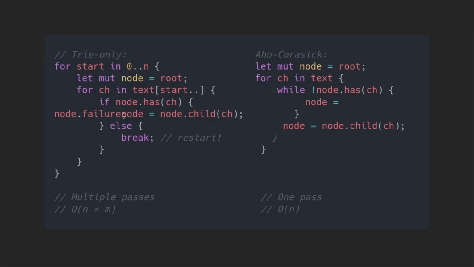The actual algorithm is pretty straightforward once you've built the automaton. You start at root. For each character, you check if there's an edge. If not, you follow failure links until you find a state that does have an edge for that character. Then you move to the new state. Check if any patterns are in there. Report them if they are. Move to the next character. The tricky part isn't the search algorithm. It's understanding why the failure links make this work and why it's still linear time, even though you might follow multiple failure links per character.